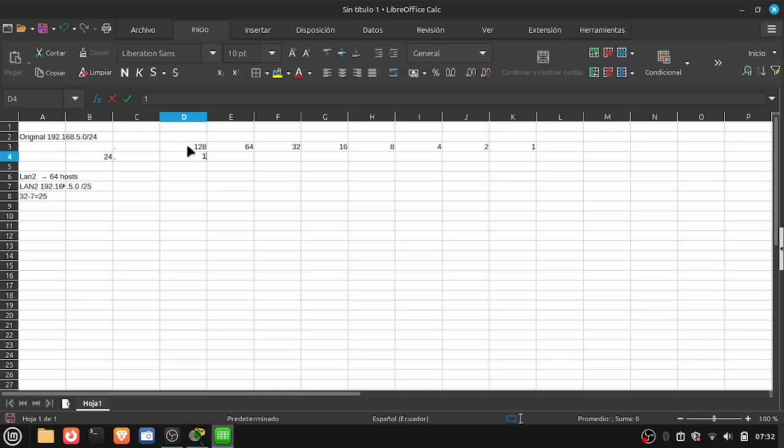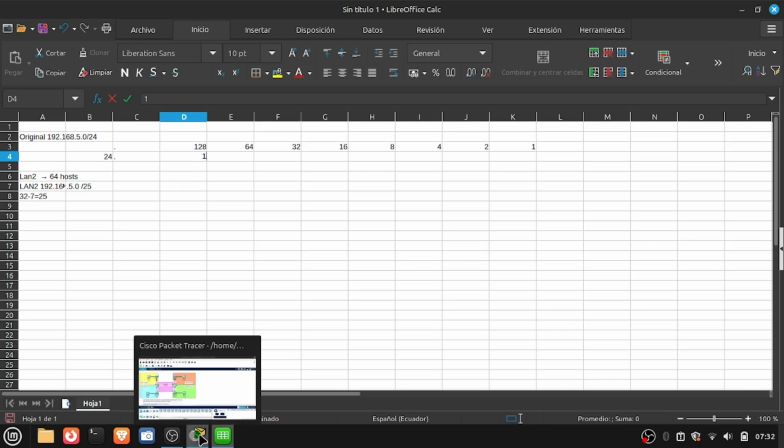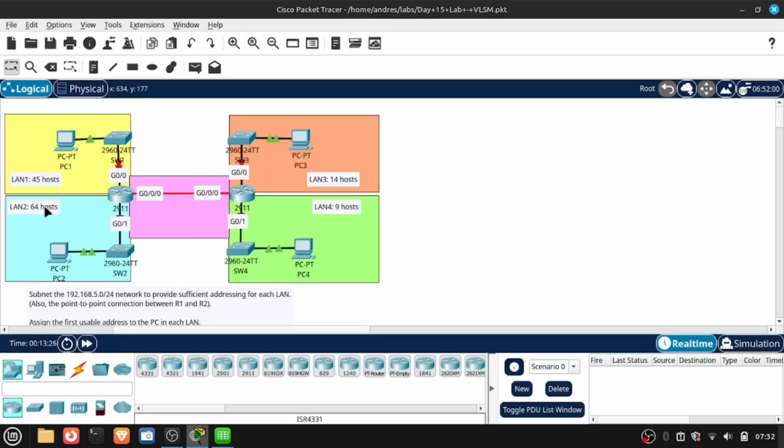So we're going to use it, like in the previous video, to know the next IP network, to know the next subnet, because this is the block size. So what is first? LAN number 2, 64.